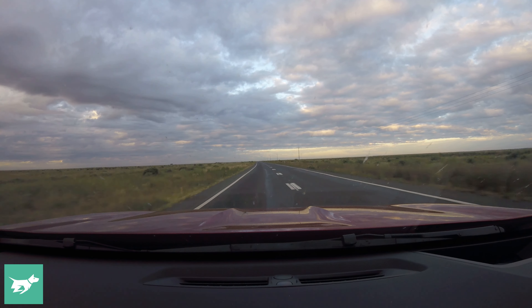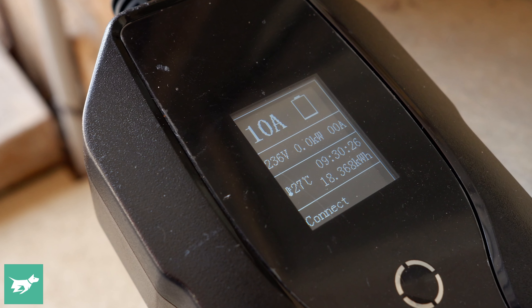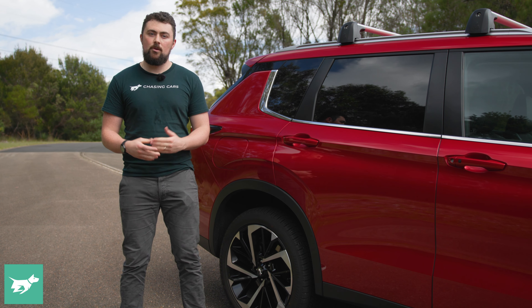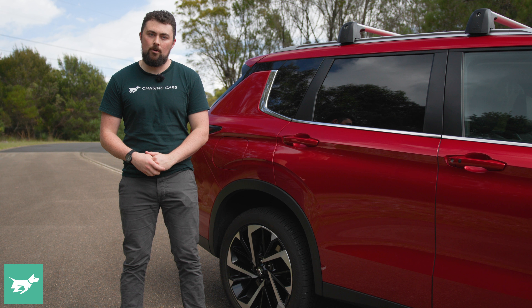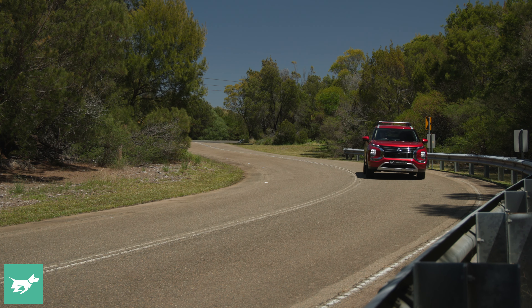Going to Adelaide was also the first time I got to charge it from home, which meant that every day I would set out with a full battery. I was just using a regular three-pin socket like you have at home — it was enough time to charge overnight quite easily. You can even set the recharge time to kick in automatically and stop when you need it to. As far as range, I was seeing about 60 to 74 kilometers before the petrol engine needed to kick in.